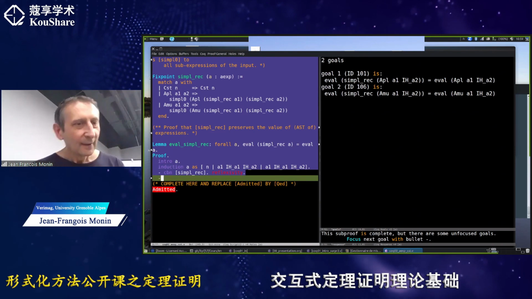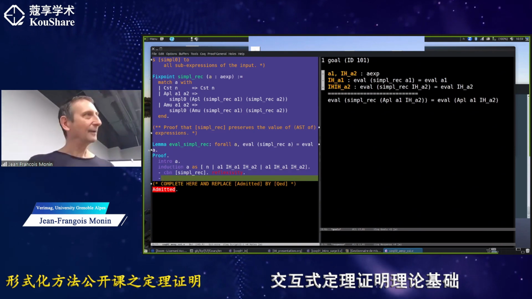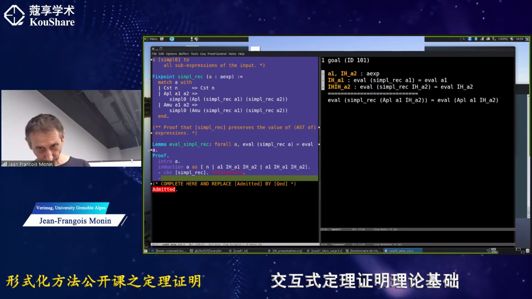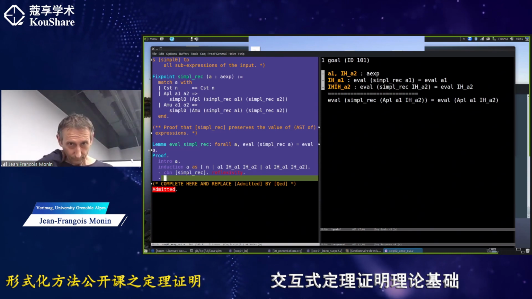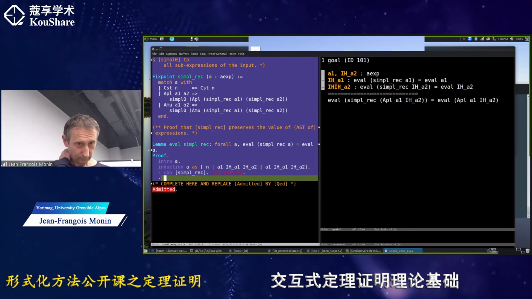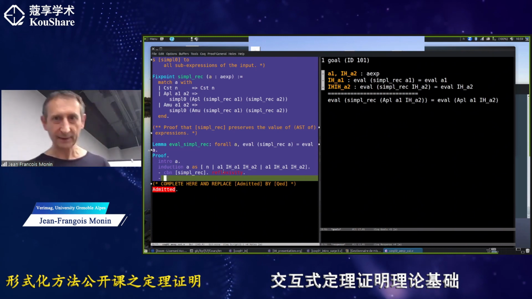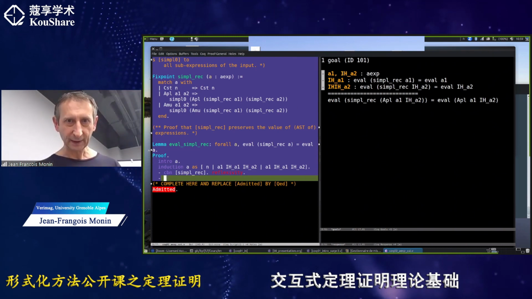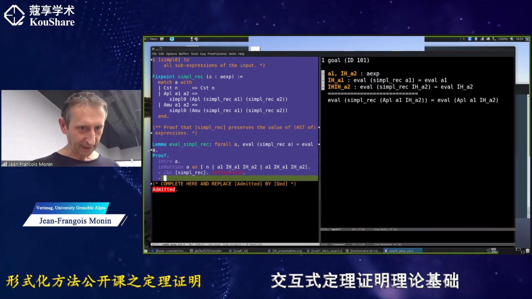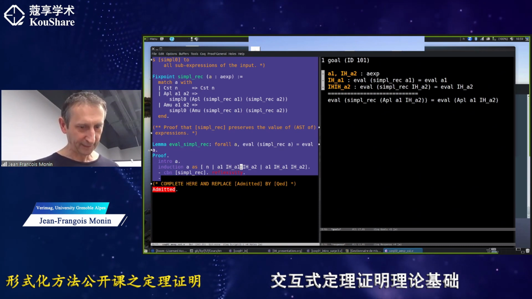So, the last second subgoal. Yes, here I see something dirty. This is because I forgot something. I have A1 and its induction hypothesis, but I forgot to say that I have A2.